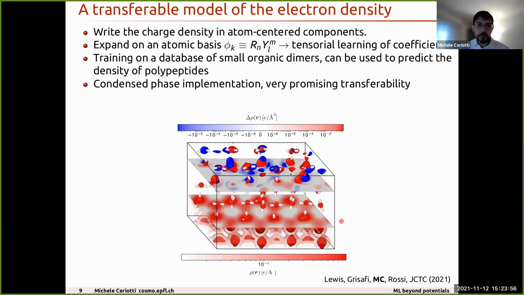More recently, in collaboration with Mariana Rossi, we have also been able to extend these to the prediction of densities in the condensed phase. This is actually not a big conceptual change, but in terms of implementation, it was not a walk in the park. Conceptually there is no difference, but we had to move to a different software and care about periodic images. So there are some subtleties, not so much on the machine learning side, but from the point of view of expanding the density in an atom-centered basis.